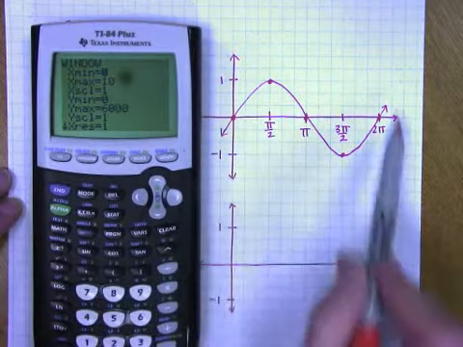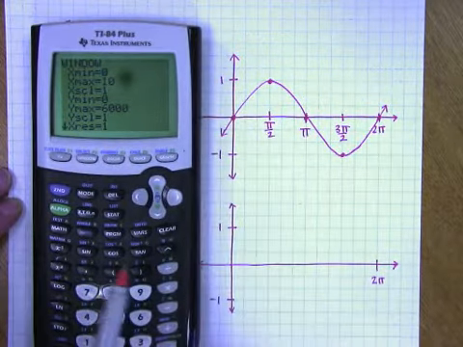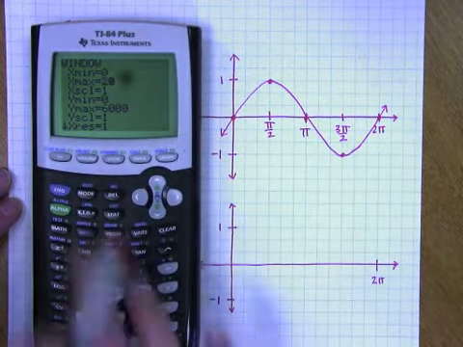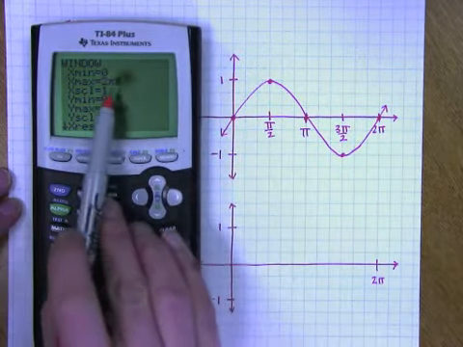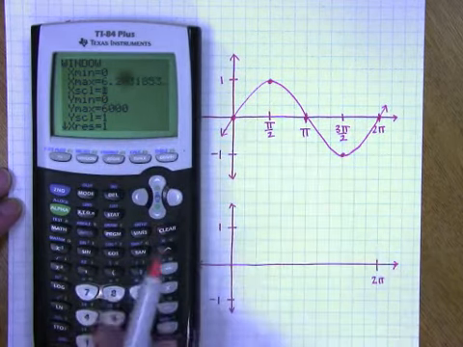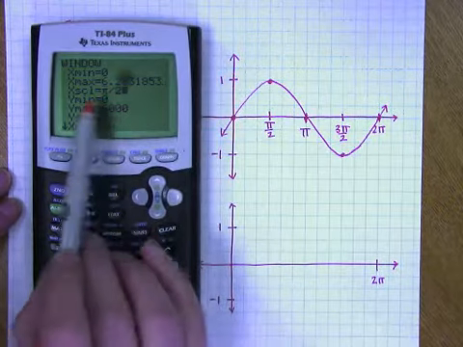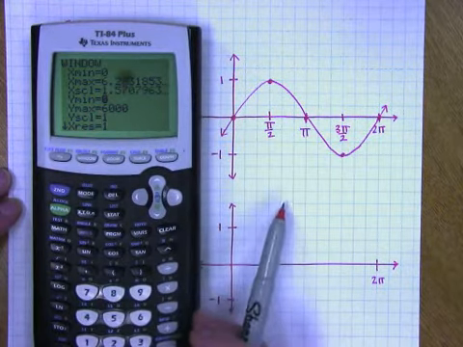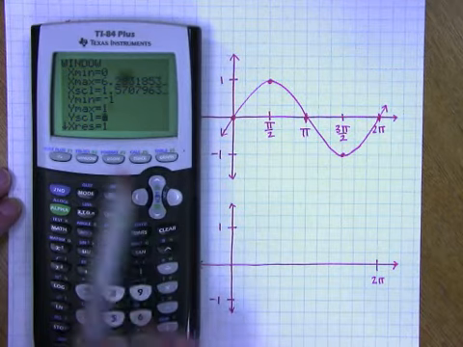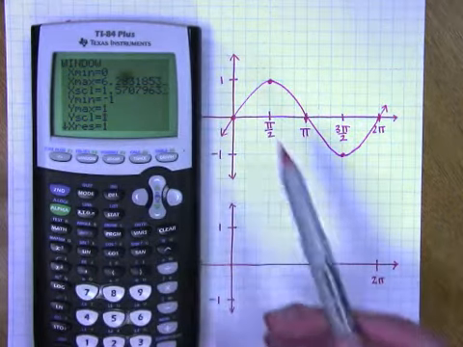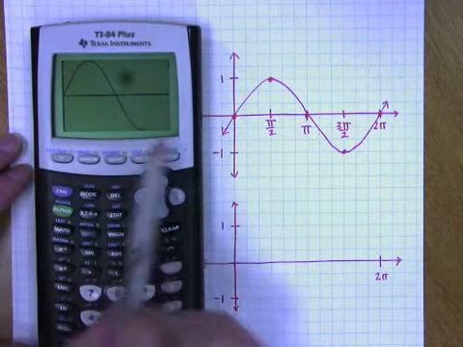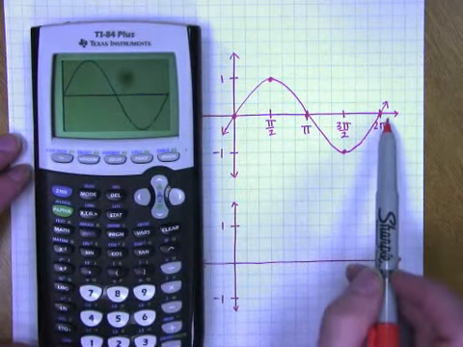And now I could go to my window button because I need to fix my x and y mins and maxes. Now if I want it to look exactly like this, I would make my x min be 0. My x max is 2 pi, and I can literally type in 2 pi and the calculator will convert that for me. My x scale right now is broken down into pi over 2s, so I can type in pi over 2 and hit enter. My y min is at -1, my y max is at 1, and I didn't really break up that scale, so I'll leave it by 1s.